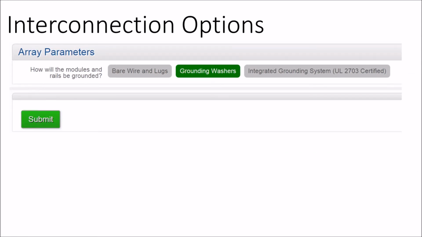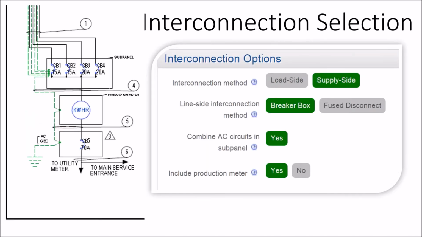How are you going to be grounding the array? And again, this is a great tutoring tool, because if you don't know the answers to this, you can't continue. So it forces you to go and research what you don't know. And then it's all integrated so that when we say, okay, I want a supply side connection with a breaker box and a production meter, then on the one-line diagram, what pops up is the breaker box, the production meter, and then this is the supply side connection where we go off to the main or go off to the utilities. So filling out this survey impacts the automated one-line diagram creator.